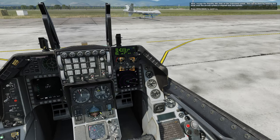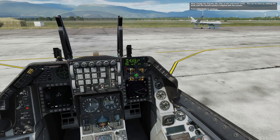Next, engage the standby ADI on the instrument panel. This can be done by rotating the knob until the aircraft symbol is aligned with the horizon.